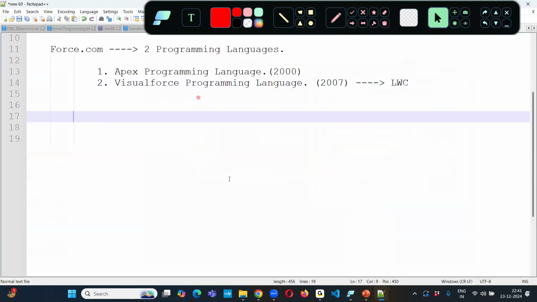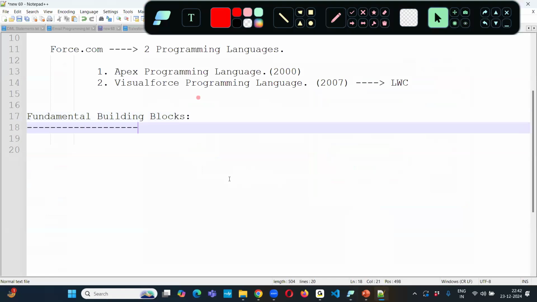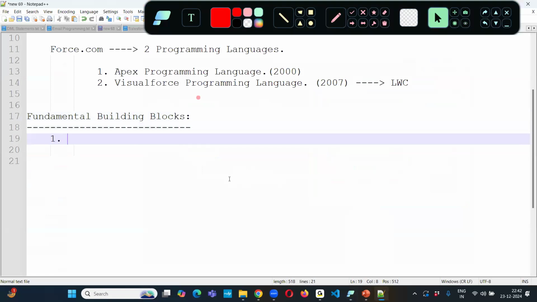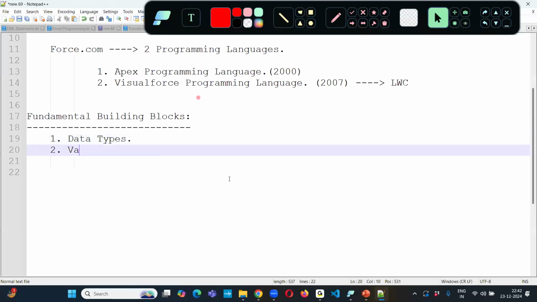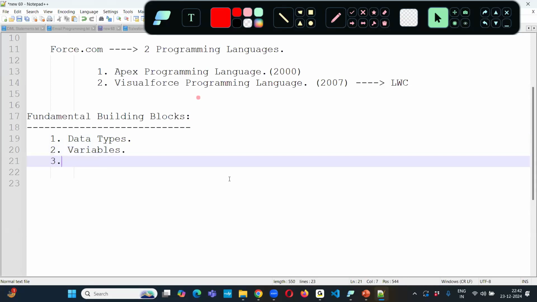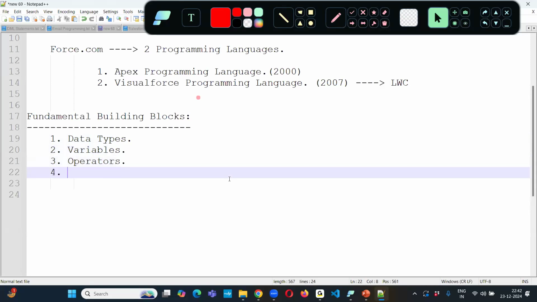In Apex programming, we have 7 fundamental building blocks. First one, data types. Second one, variables. Third one, operators.